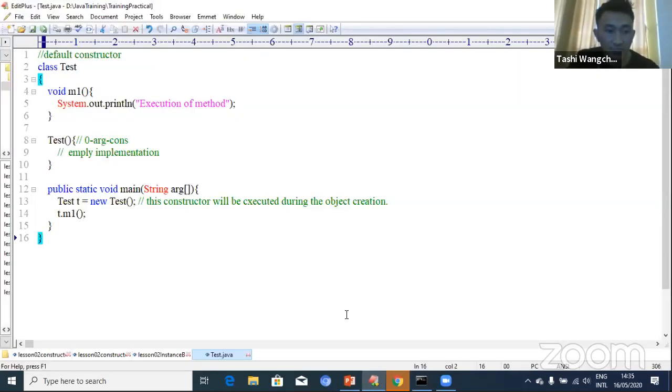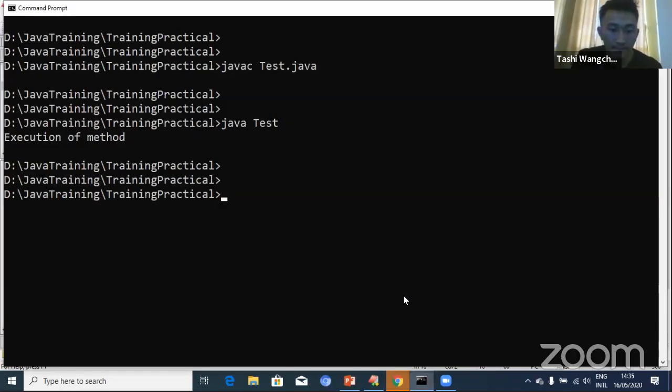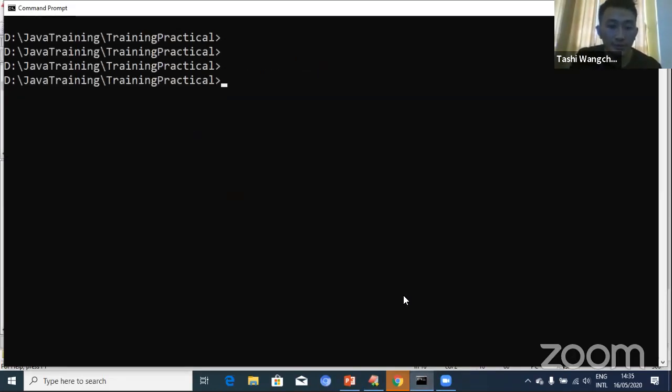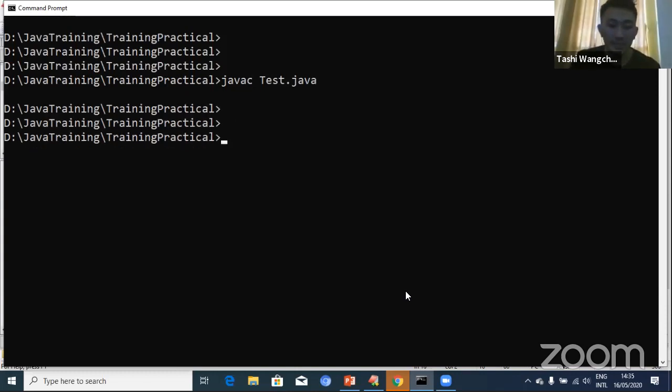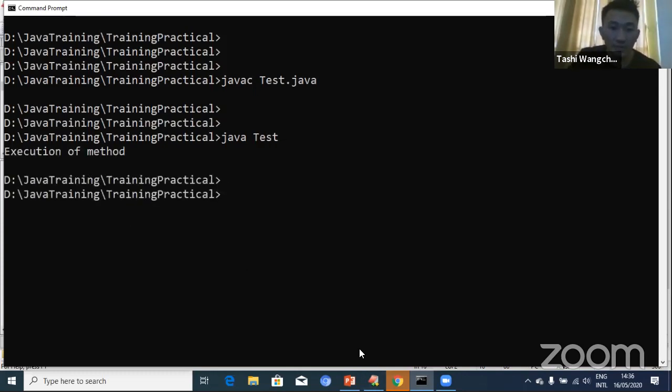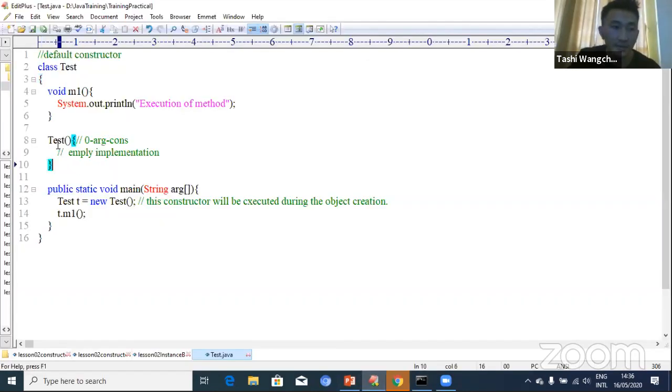After editing, you have to save the program. Clear. javac Test.java. Compiled successfully. Now let's execute. Here we can see that no error has been given even though we declared the constructor here. So this is how default constructors are generated by the compiler.